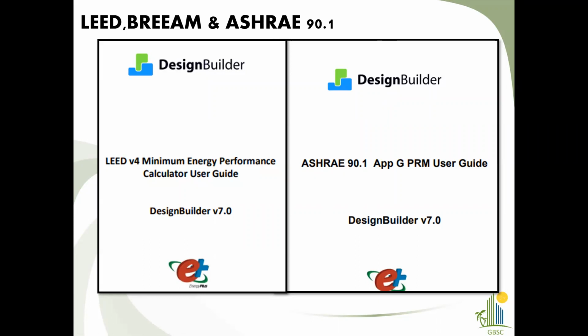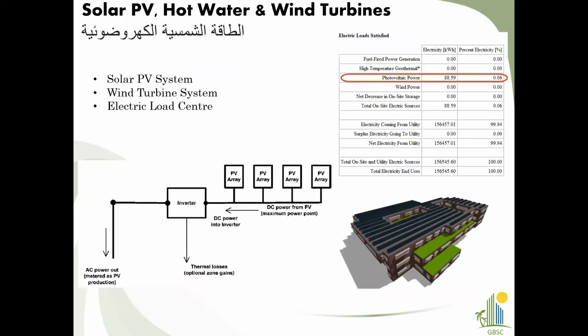So EnergyPlus in itself has very detailed documentation running into thousands of pages. They have their input and output documentation and engineering documentation, which is available for free. So we can cross-refer any input or output parameter from the EnergyPlus output database as well. In that way, it gives a lot of flexibility, and it's sort of an open source thing, so we can see what kind of input we are defining and what impact it will have on the possible design outcomes, or the energy, or the load sizing, or any kind of output that we are looking at.